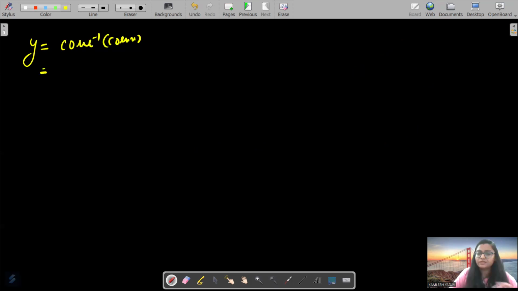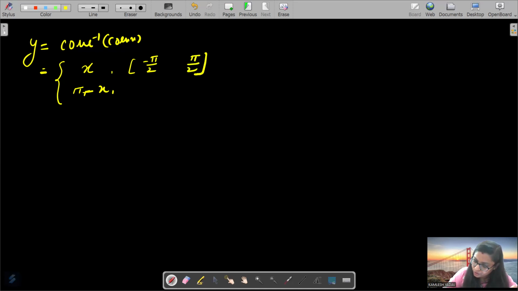Okay. So which is drawn just like sine inverse of sine x, which has values x and pi minus x. And mention the range, which lies between minus pi by 2 to pi by 2. So in 0 union, the next is pi by 2 to 3 pi by 2. And the next point is 0 to pi. Actually, why I write these points, I can explain in the graph.